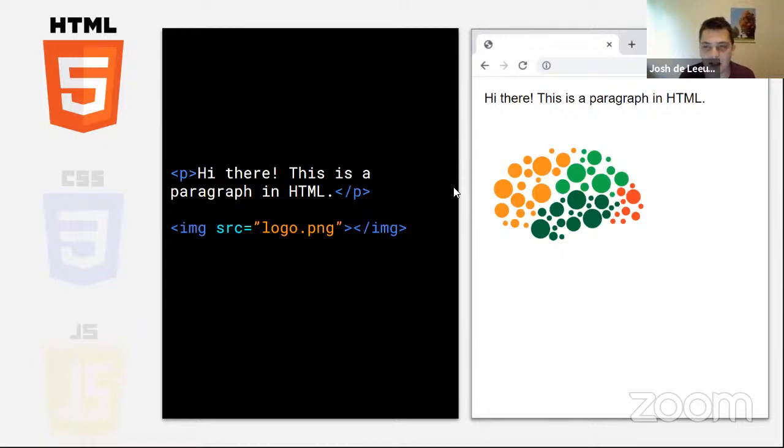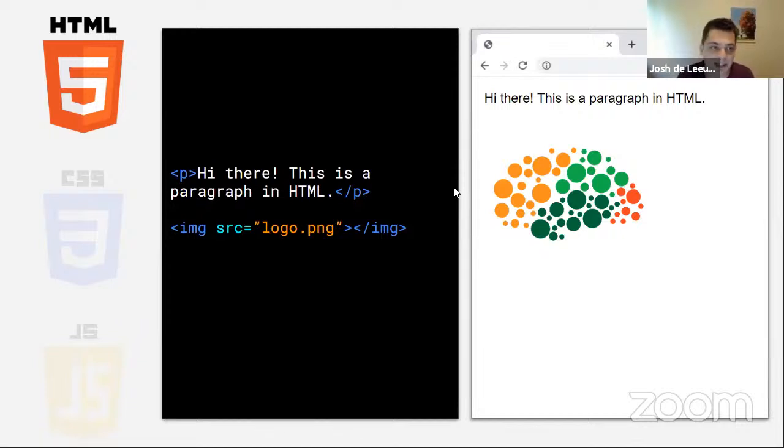So just to give a quick example, and again, we're going to be diving into this today. So this is meant to be sort of a high-level overview in case you haven't seen these 3 languages before. If we're creating a really simple demo, we might have some HTML. So here's some code on the left that is HTML. And this is a paragraph. So it's got this sort of characteristic HTML style where we have these angular brackets and some kind of keyword here, P, that specifies what kind of element we're adding to the page. And then below that is an image element. So we're adding a particular logo to the page, here the jsPsych logo. And then what this might look like in the browser is shown on the right.